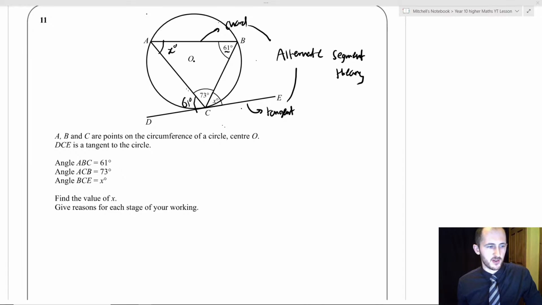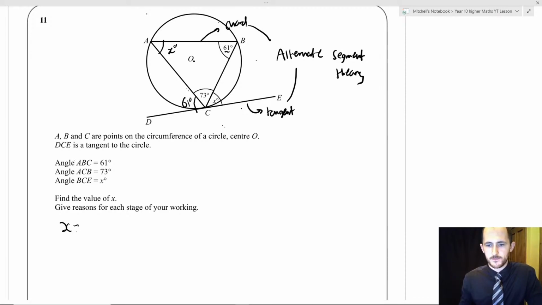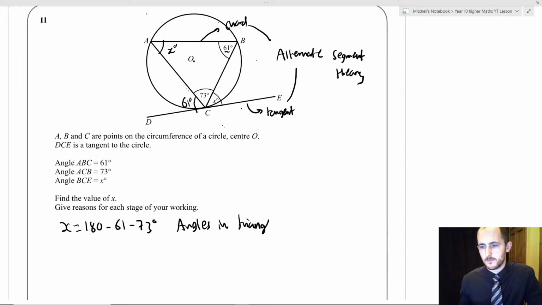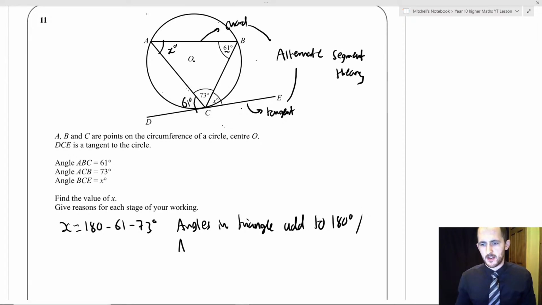Give you a second just to process that. We don't have to rush. We've got time. Sweet. Perfect. So there are two ways to do this, but they're actually the same calculation. So either angles in a triangle add up to 180, so we do 61 minus... Or, so that is angles in a triangle, right? But if you also look, these three angles here are on a straight line. So they would also add to 180. So it's the same calculation, which makes sense, right? Because those angles are the same. So I'm going to just put a slash, angles on a straight line add to 180.